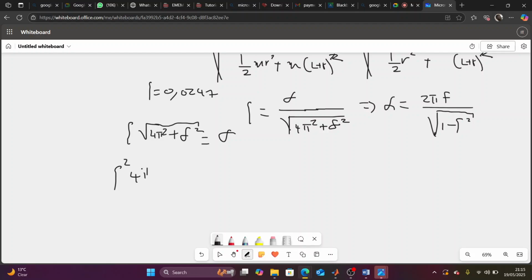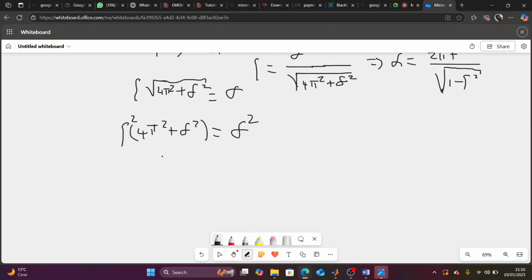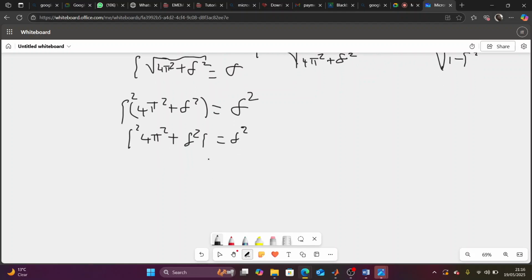It is 4 pi square plus logarithm decrement square, like this. This side will give logarithm decrement square. So what do we do? We can multiply everywhere by this zeta, to be 4 pi square plus logarithm decrement square multiplied by this zeta, equal to logarithm decrement square. Remember, what we need is the logarithm decrement. So what do we need to do to get the logarithm decrement? This one here should move to the other side.